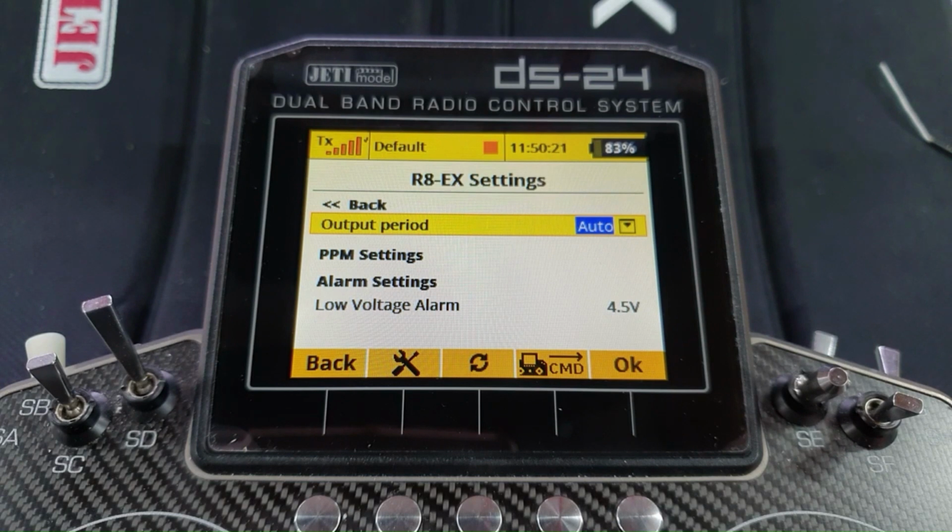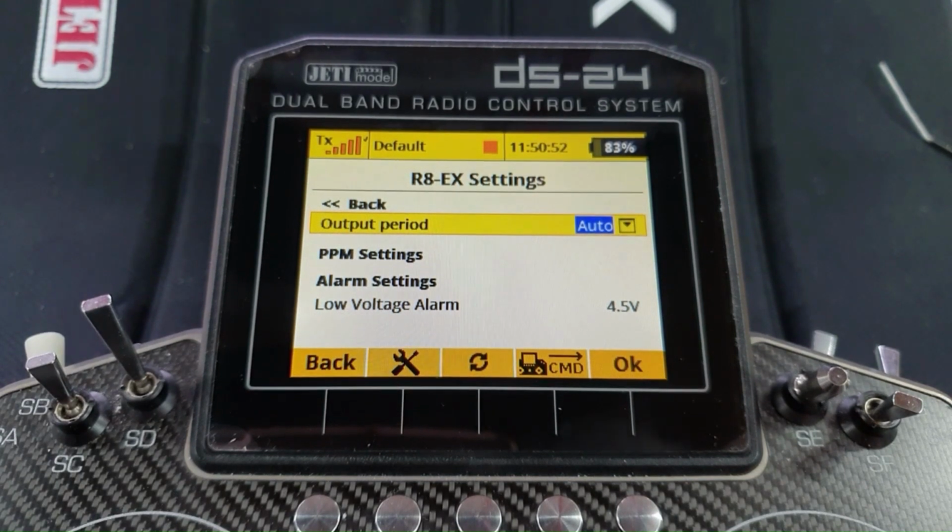And of course, that is quite fast for the old-fashioned analog devices. It may damage servos and some electronic things. Certain jet engine ECUs particularly just don't like going that fast. The other thing is that auto doesn't run at an absolutely fixed 10 milliseconds. Due to frame losses, it can jitter up and down a little bit, and some devices, particularly a certain brand of jet engine ECU, just do not like that.